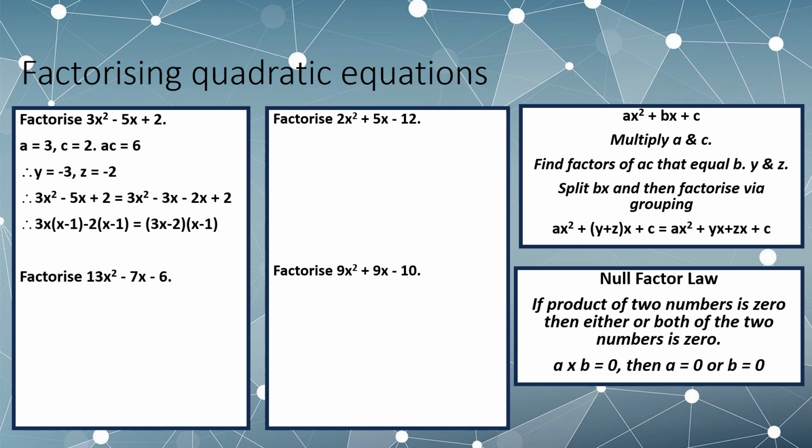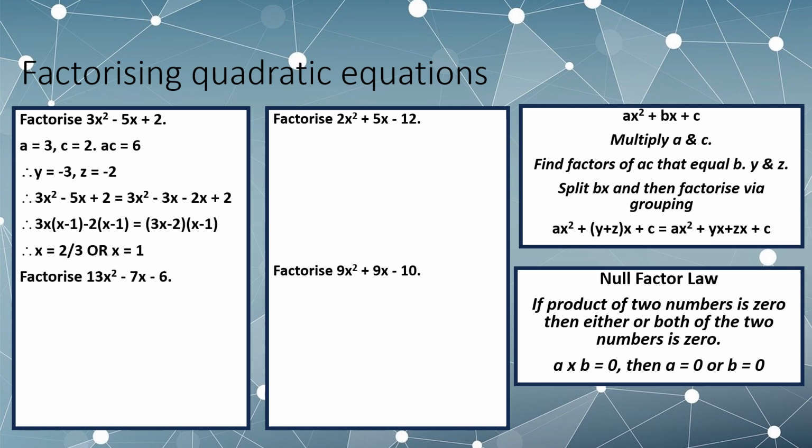We then pull out the two different parts. So we pull out the 3x minus 2, and we put that in our first bracket, and the x minus 1 becomes our second bracket, because we had that 3x and that negative 2 multiplying x minus 1. So we are left with 3x minus 2 multiplied by x minus 1. Setting that equal to 0 once more, you would get x is equal to 2/3, or x is equal to 1.